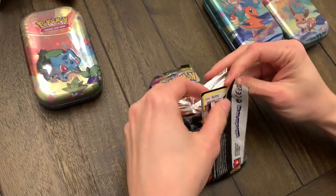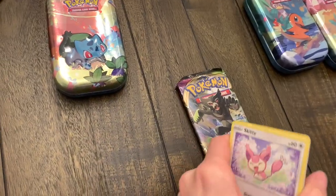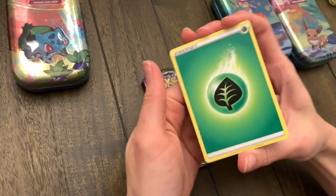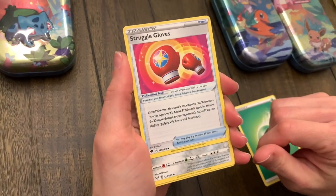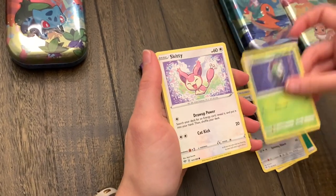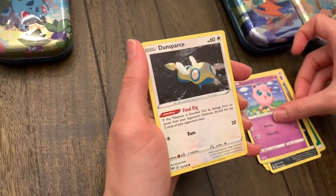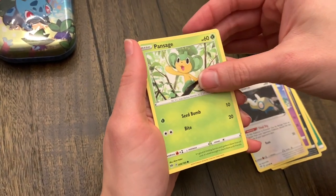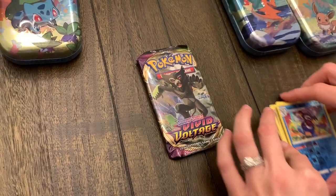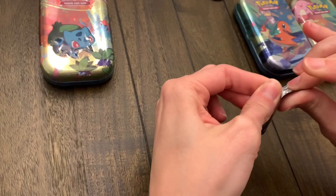Will today be the day that Charizard V-Max is pulled? It would be very nice — that is a question daily. Every time I see this it makes me think no, because the struggle comes in hot. Jiggly — oh, Jigglypuff is usually a good sign! Might be good. We got Galarian Mr. Rime and a Granbull. Not today. We're staying positive — Skitty and Jigglypuff were trying to help us.